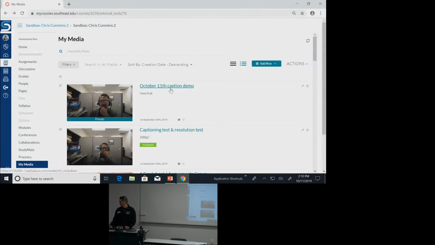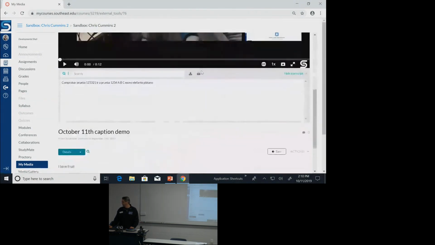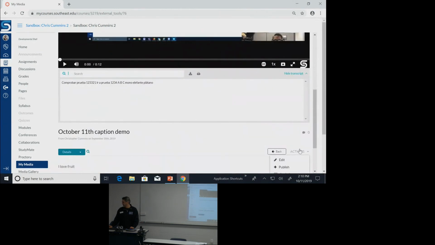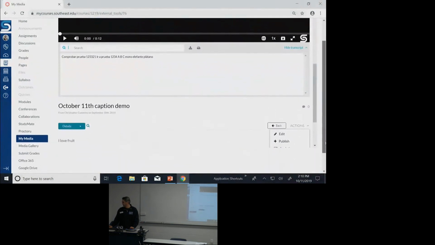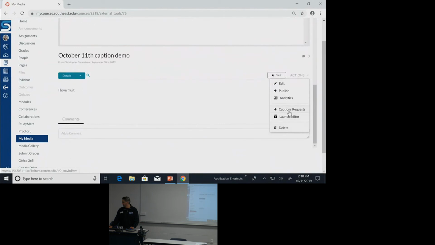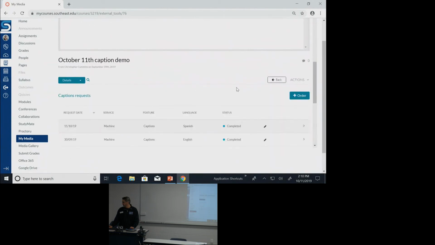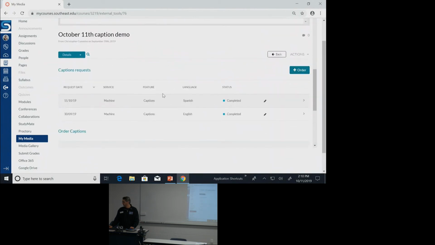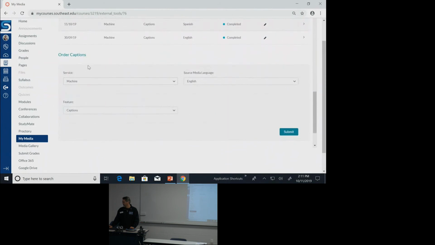I'm going to pick on a video here, and I'm going to click that same actions button, and rather than do it in my captions request in English, I've got a drop-down menu for Spanish. So you can choose Spanish ones.